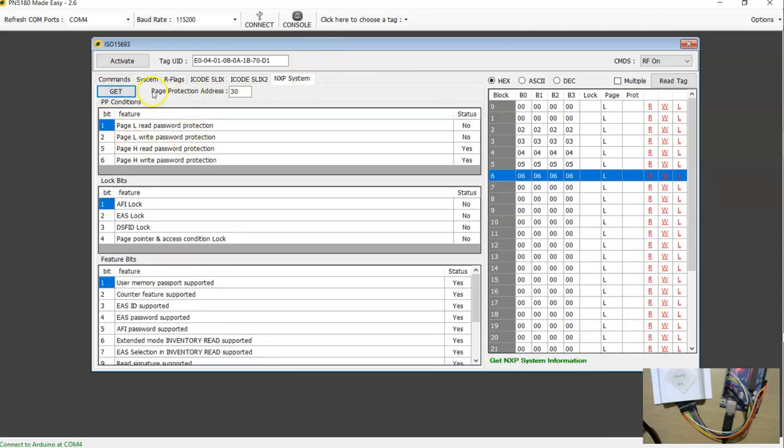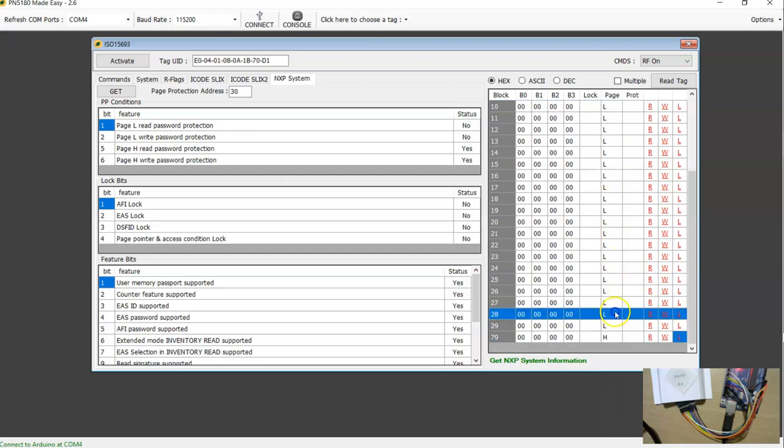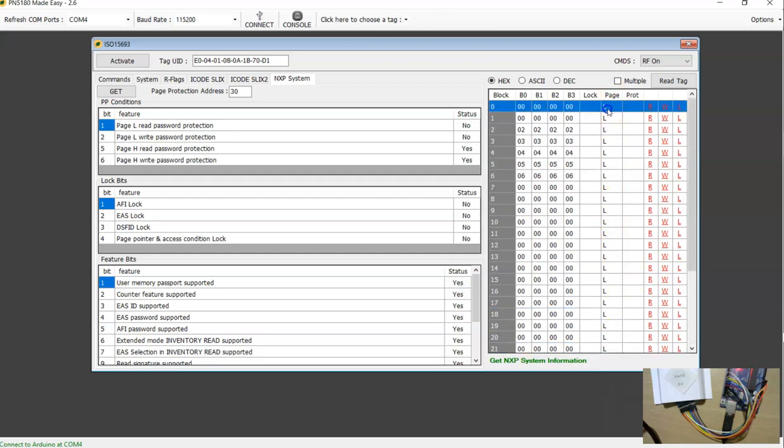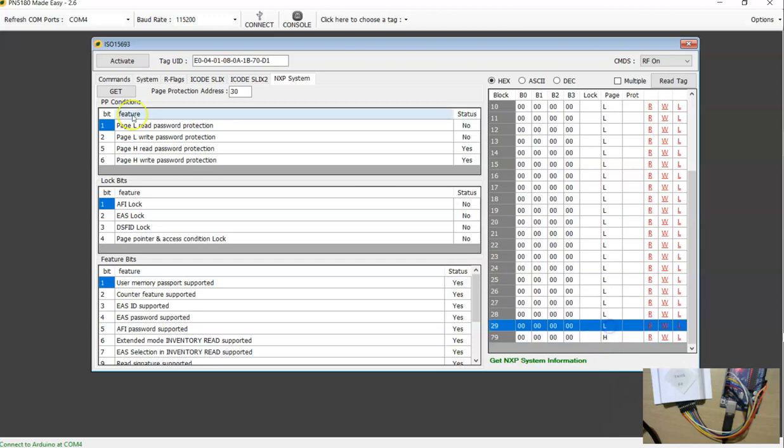This says the page protection address is set to 30, and both page L and page H are not protected. Oh, look at that, something has happened here. This could be a small glitch in the software. Now it is showing they all belong to page L. However, the software is showing the counter belongs to page H, which is wrong. So this will be fixed in the next version, maybe 2.6.1.